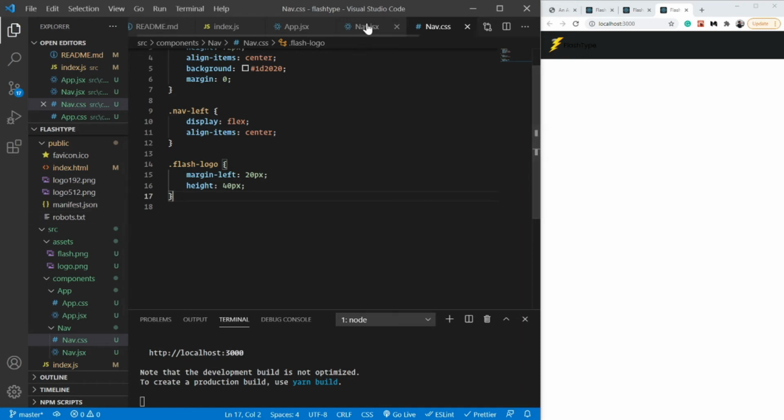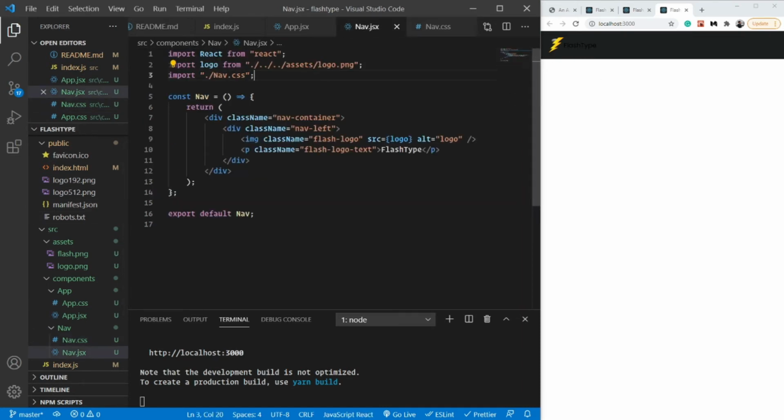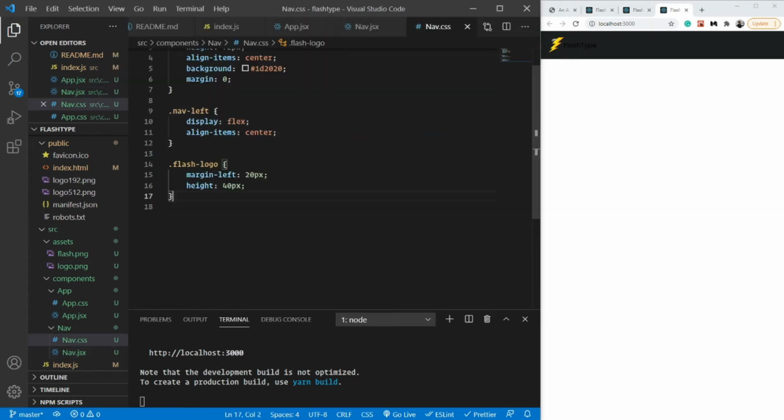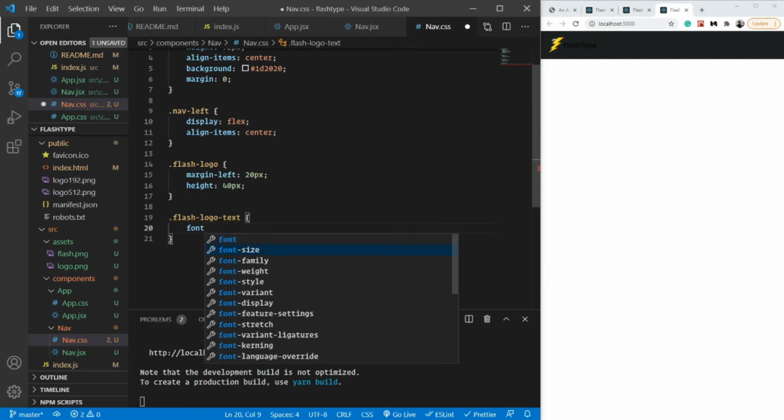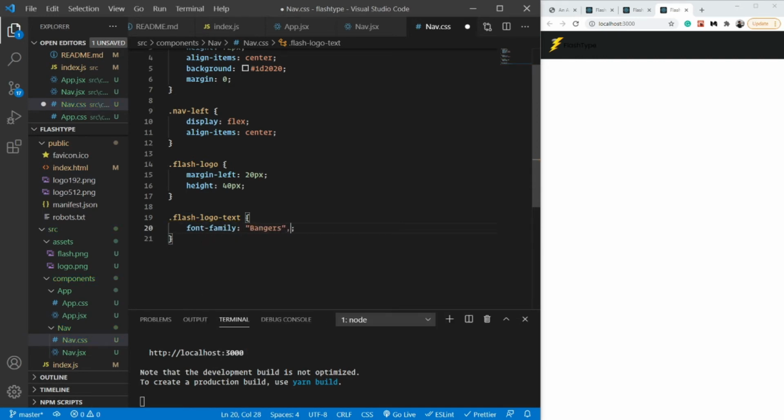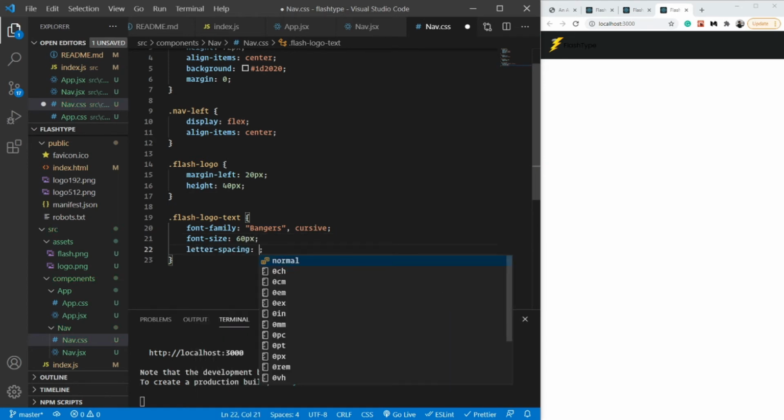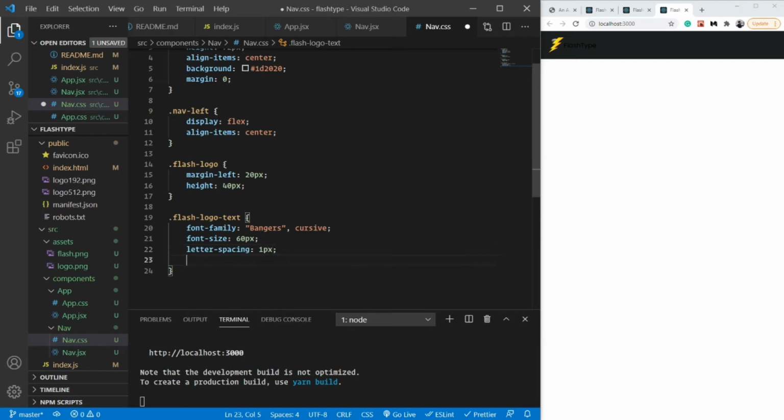So now just one final thing before we are done with this particular logo and all, let's provide some stylings to our flash logo text as well. So I'm going to give the font family of Bangers, which we imported last time, and then cursive. Font size, I think 60 pixels should be an optimal font size for this. And letter spacing, I think 1 pixel should be fine. Margin, I think top and bottom 0 and 10 pixels sideways should be good enough. And color can be some light color because the background is dark. So how about #EEE or maybe #E6E7E7. This seems pretty cool to me. And as you can see, it's working awesome.